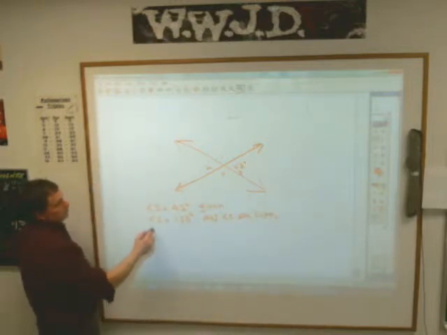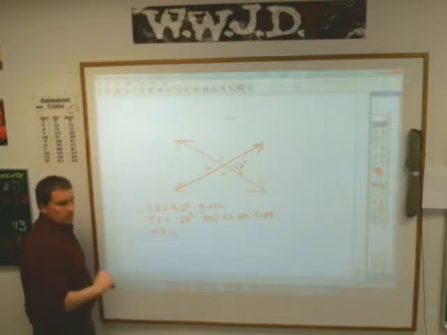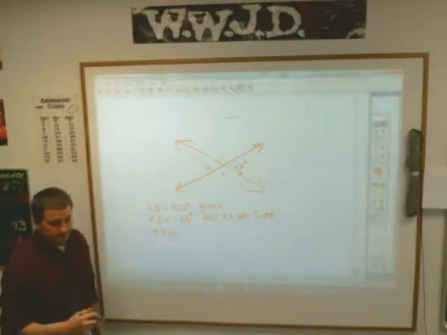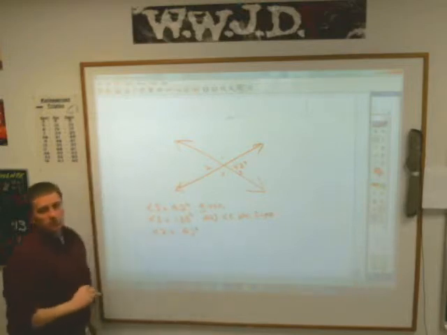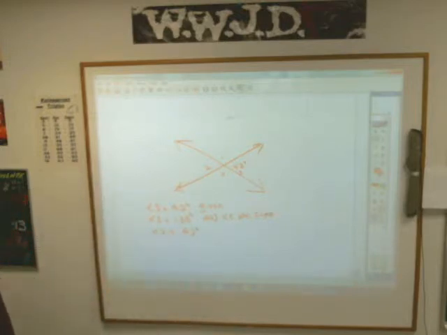How about angle 2? How many degrees is angle 2? Ashley? 42 degrees. Now, there could be two different reasons you can tell me that's true. What two different reasons do you know that angle 2 is 42 degrees? And again, that's the thing with geometry. You can't just say something, you have to say why you say it. Why do you know that it's 42 degrees?